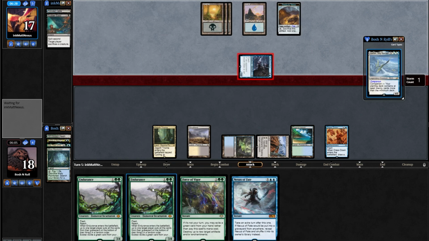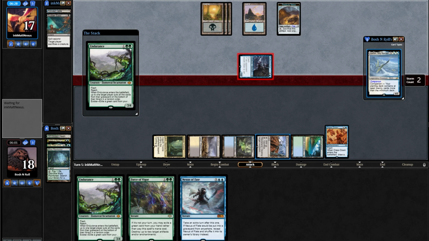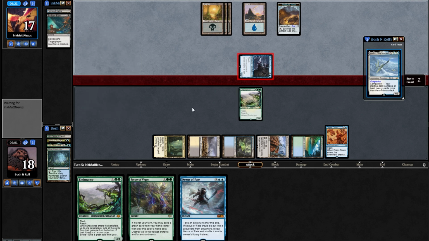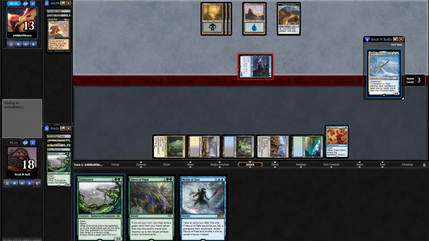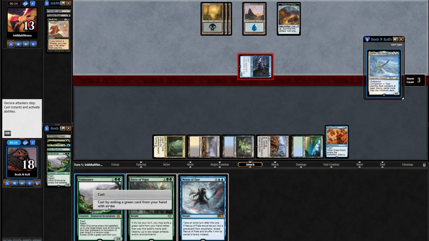Tropical Islands in play. Here's Endurance. Endure. Can I block? Or what are we doing here? They snuffed that out. In that case, I'm going to pitch cast the other Endurance. Do I want to do that?